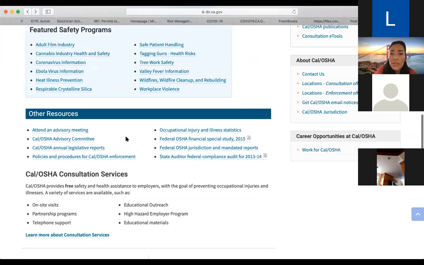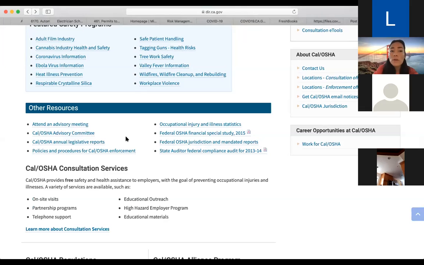But then I took you down and I wanted to tell you that for employers, it's very important to have a hint as to what Cal OSHA does when they go out there to inspect. Since they are at the top in the nation as the department that performs the most inspections, I want to tell you, what do they look at and how is it that they will cite you, or how do they see something as a safety violation?